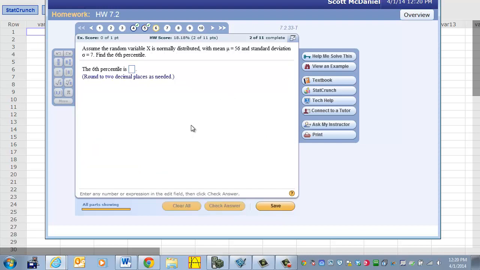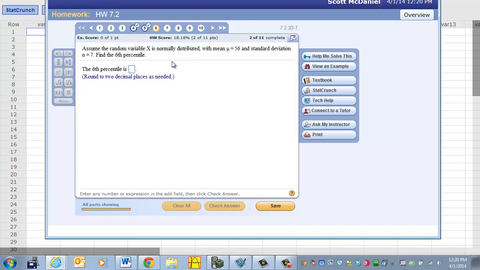I want to show you one more. We can also do the inverse norm. Now remember, these can all be done on the TI-83/84 calculator using the normal CDF. I'll give you handouts on that, and there's lots of that in the video lecture. But I wanted to show you how you can use StatCrunch. In many ways, StatCrunch is a little bit easier because it's very visual in how you put stuff in, and the syntax is much easier as you can just fill in the blanks where it tells you to put it in. Here, I want to show you how you can do the inverse norm.